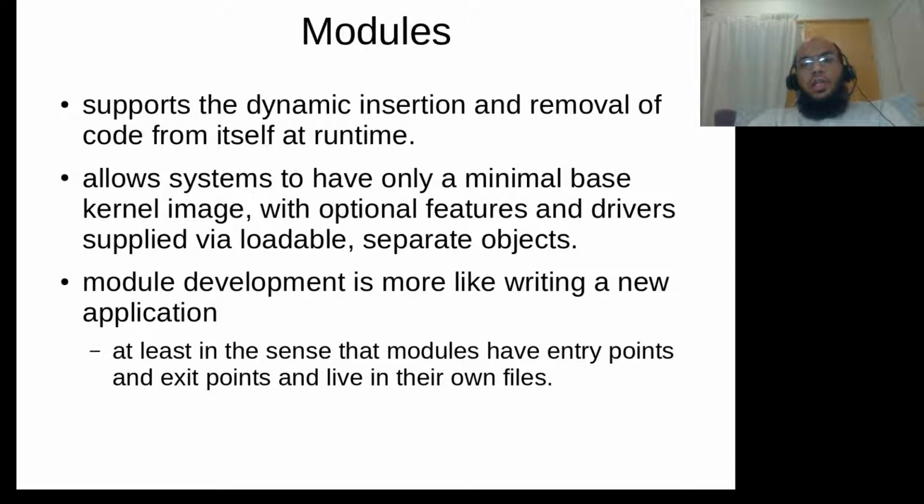So one fast way to do that is to have your kernel already running and start trying to load modules into the kernel. If they fail, you will not have the full kernel failing to compile, but rather a more directed error towards exactly what the problem is. That also speeds up the development cycle because you do not need to recompile the kernel every time you change a single line of code. It also allows systems to have a minimal base kernel image to some extent, so your base kernel will not include the modules.